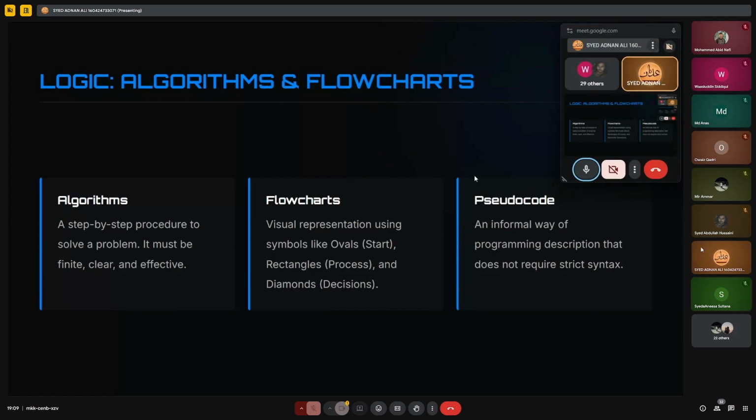So in simple terms, I can say algorithms are like a recipe which can make your biryani a very excellent, luxurious taste, and it can make a khichdi out of it. So, algorithm is basically a recipe. It tells you the exact steps, in a sequential manner, how the problem should be solved. Whereas flowcharts are the visual representations of those algorithms for a proper understanding of how the workflow will actually look like.